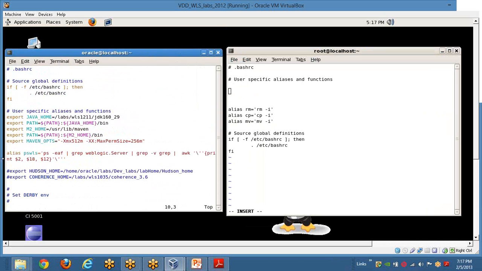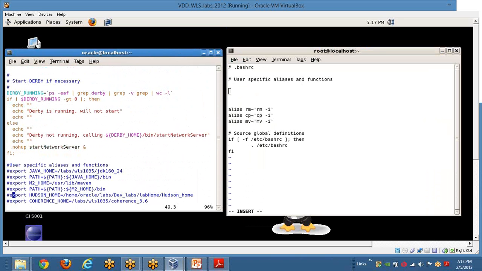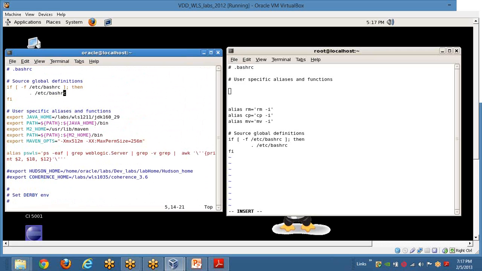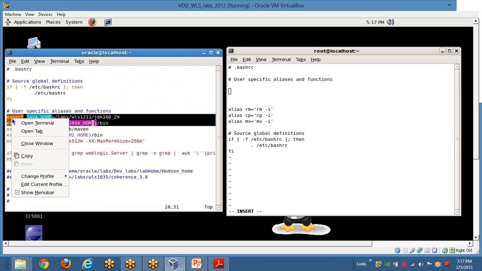Make sure that you copy this JDK 1.6.29. Many people end up copying the lower one. There is a 35 also available, so please don't do that. That is a commented one. You can see here that there is a 24 WLS 10235. Don't use the commented one. Or if you are making your own virtual copy, then there is no need for all this. You can directly configure it.